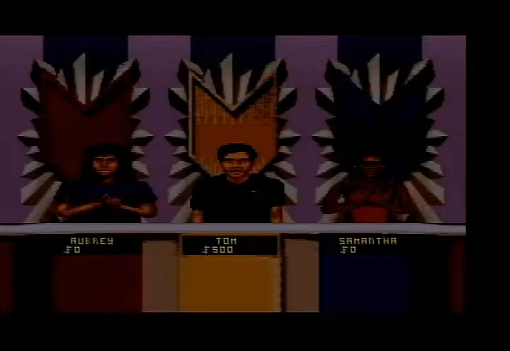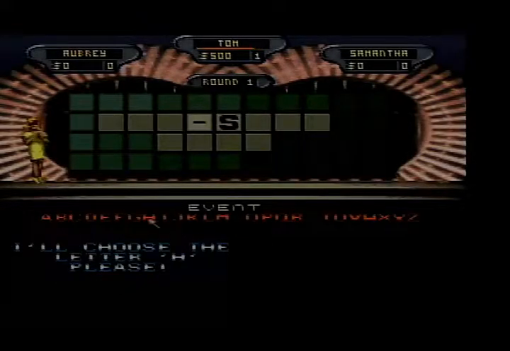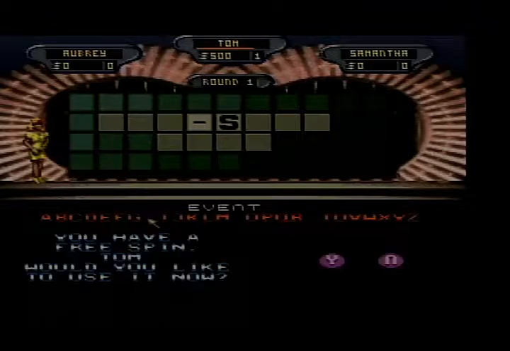$350. Choose a letter. There's no H, but you do have a free spin if you want to go ahead and use it. Would you like to use your free spin? He does not want to use it. All right.